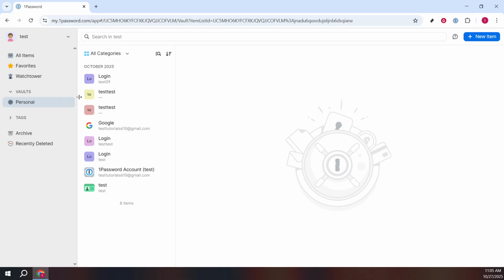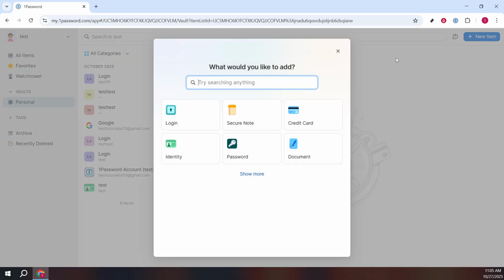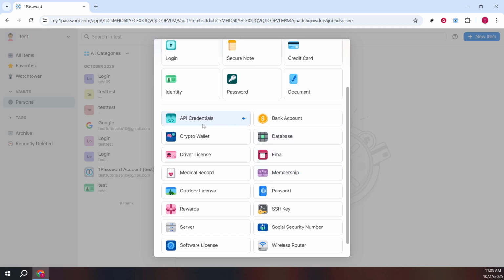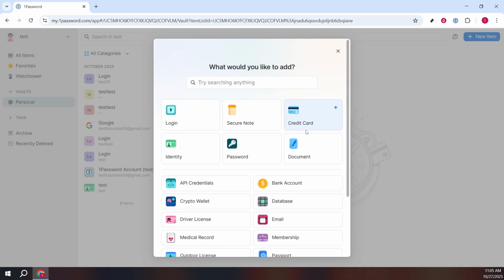If you're looking to add something new, you'll find an option to add a new item. This is a key feature because it allows you to continuously update the information stored safely. Adding items could include new logins, bank details, or secure notes that you need to keep confidential. It's important to keep these items up to date to ensure that all your sensitive information is readily available when you need it.